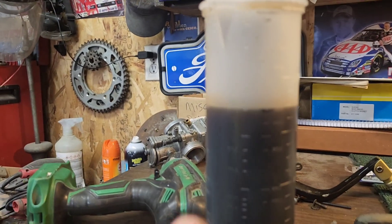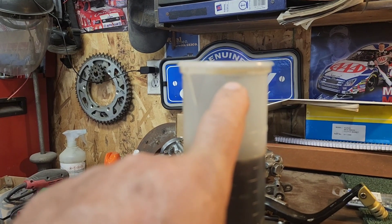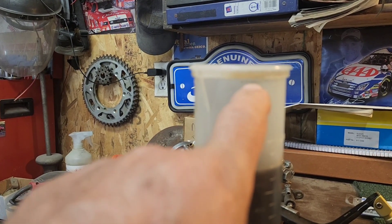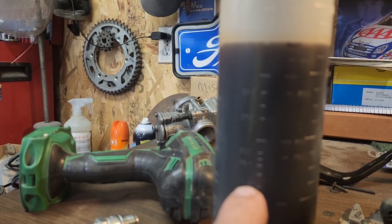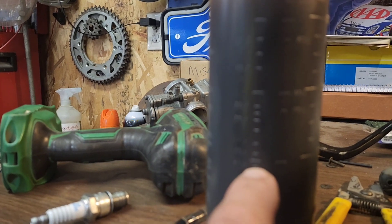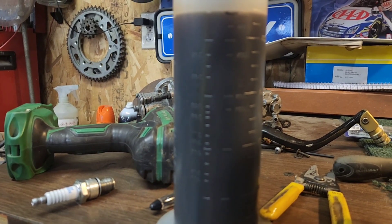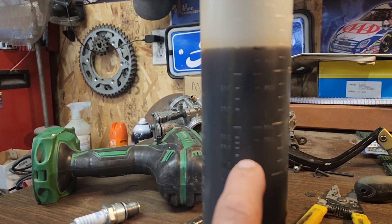I went up here — I don't know if you can see it — but it says gallons, and right there it says five gallons, but over there it says two and a half. I didn't really notice, I just said five gallons. Then I went down here, went off to the left for some reason to 40:1, and actually I was mixing it at 50:1, which is down there. So in all reality I was running at 100:1 for quite a while, and then I decided to richen it up a little bit and went up to 40:1.